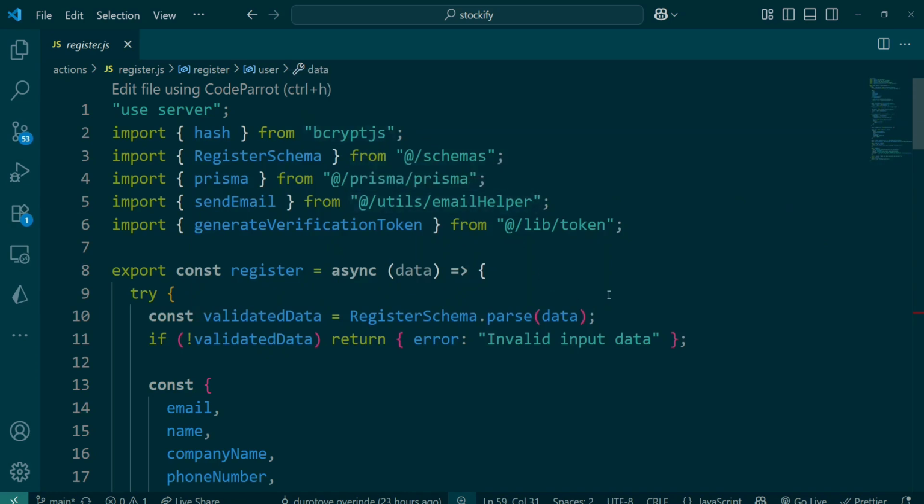And we will be importing hash from bcryptjs, an encryption package that we have installed, and I'm going to leave all our code in the description of this video.